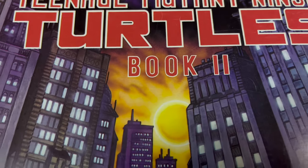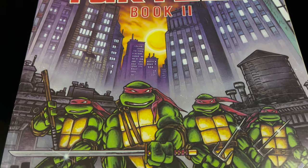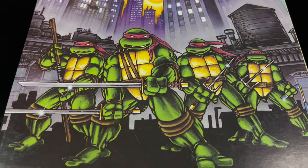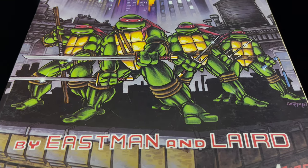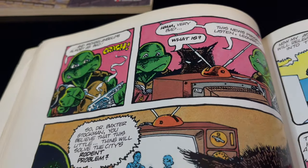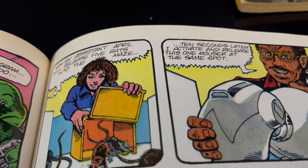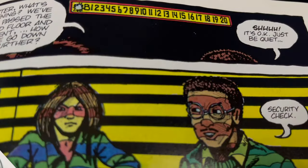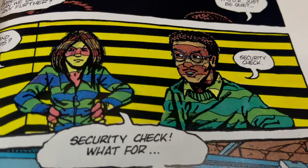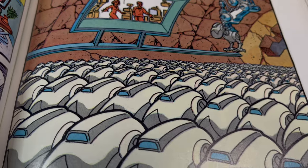It wasn't until much later, probably early 90s, that I happened into a Pick-and-Save — for those of you that remember that store — and found this right here for 50 cents. No joke, there was a stack of them: the graphic novel of the TMNT, which got me hooked. I got the other graphic novels, the other comic books, and lo and behold, to my surprise, Baxter Stockman was incredibly different from his toy and cartoon counterparts in that he was African-American. In the Mirage comics, he did create the Mousers — awesome robots in pop culture.